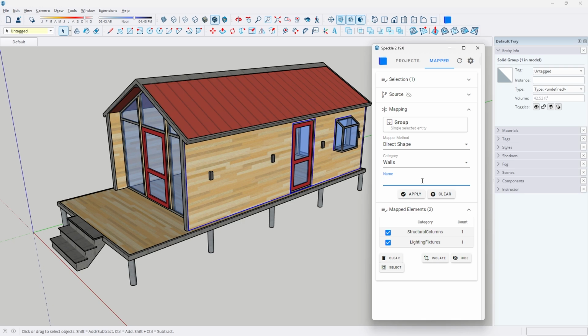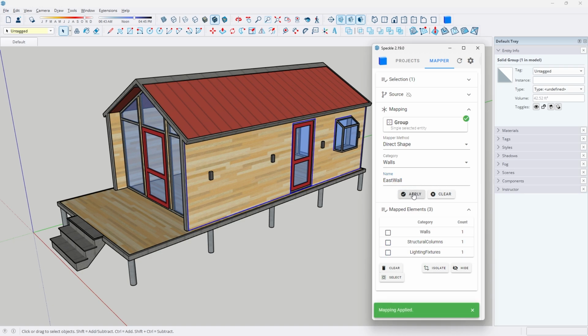Sometimes when you assign or map a group, it'll ask for a name as well. I'm just going to name it north wall, east wall. You don't even need to assign a name, but for the purpose of this video, I'm going to show that. And once again, if you want to check your progress, you can select everything, hit isolate, but this may take a few minutes, so I'm just going to fast forward the video real quick so you don't have to see all of this, and then we'll move into Revit from there.